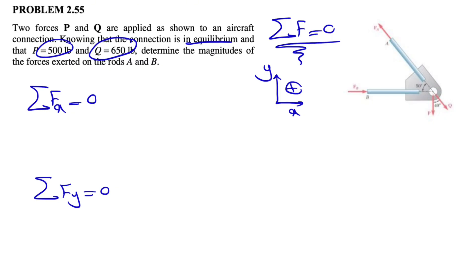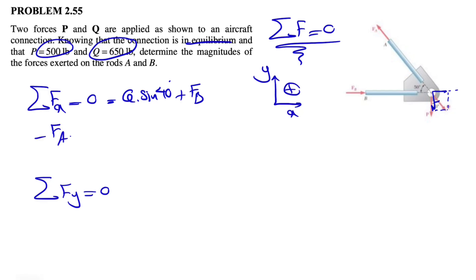Let's start with the X component of each. If we look at Q, we'll see that these two will be the X and Y component of Q. The X is sine of the angle 40 degrees. Since we have the angle with Y axis, the X component would be the sine of that angle. So we have Q times sine of 40. Our P is already in Y direction, and we also have FB to the right, so positive, minus FA.